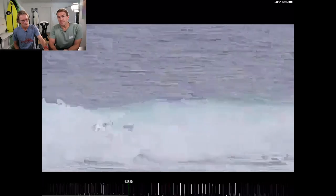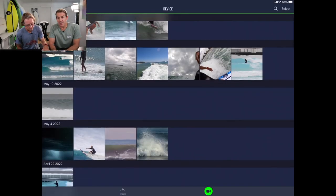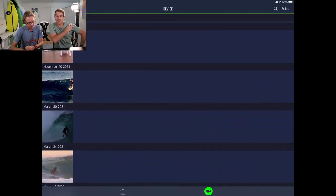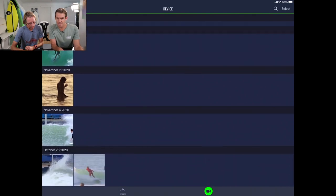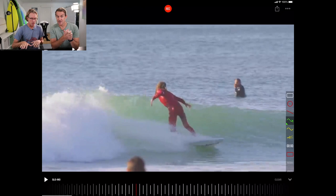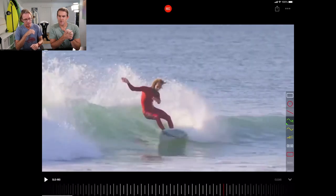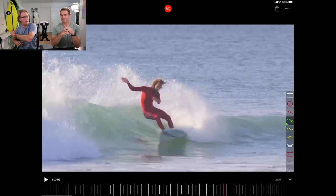This is something which I think a lot of intermediate surfers fall into the trap of. I know it's something which I am guilty of — I'm still guilty of it now. I'm trying to work on getting that arm up and out of the way. If you've got any footage of yourself surfing, have a look at when you're doing those turns heading back towards the frame — is your shoulder opening up, or are you dropping your arm down and letting that shoulder roll inwards? With Rob Machado, when he does the turn, look at the front arm out of the way — it's going upwards. Now the back arm can actually swing around and pass the cup of coffee. Rob's twist is working unbelievably well.